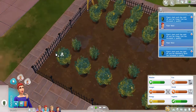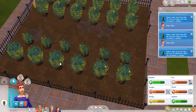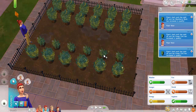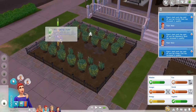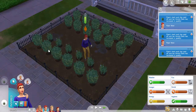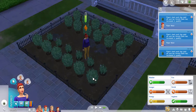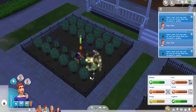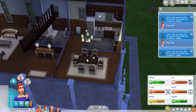Okay, mother, hurry up, my dear mom, and then evolve all the other plants over here on the side. Evolve everything. I wonder what's taking her so long to evolve everything. I don't know. Okay, looks like that's it. You know what? We're not gonna harvest anything yet, because, like I've said, the longer you wait until you harvest your plants, the more produce it gives you. So we're gonna wait a little bit.